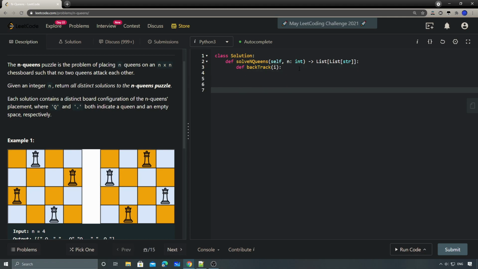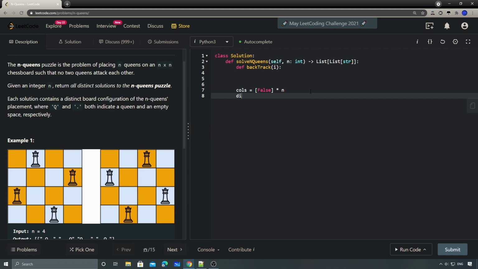And like I said, we're gonna need a few global variables to help us track the status of the columns and the diagonals. So for the columns, we're gonna have a false at the beginning, right? Which means we can place any column at the beginning.